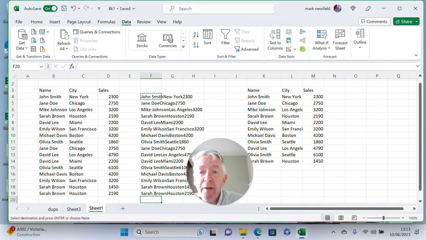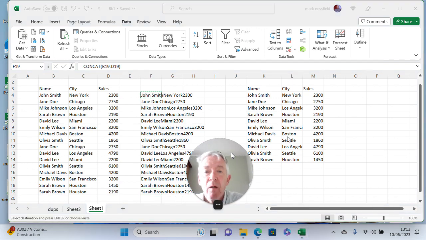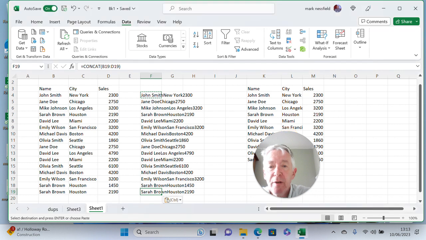Right, so we still don't know which set of cells, apart from physically looking at them, are duplicates. For instance, this is different to Sarah Brown, who's with 1450, but there's a different sales amount 2190 here, but there is a duplicate value for that here.